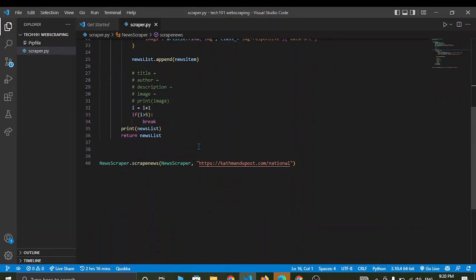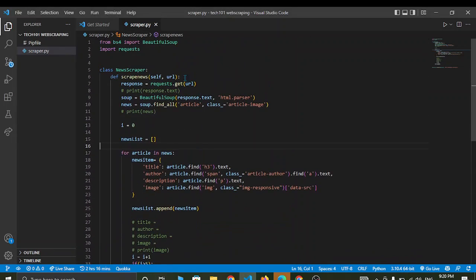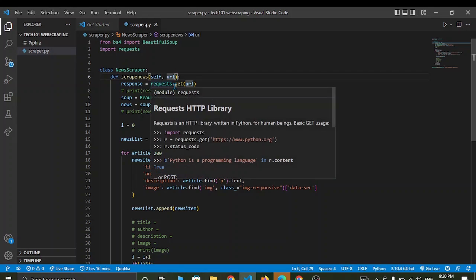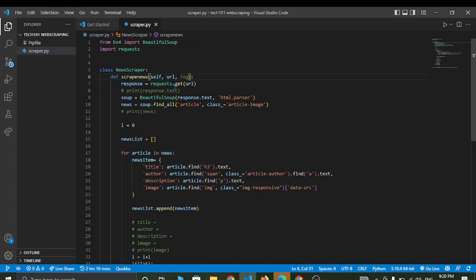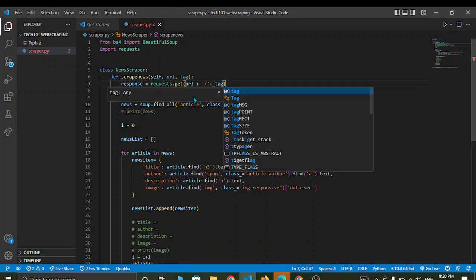So let's give a new parameter to this function scrape news for name tag, and I will add this with the URL plus backslash and tag.